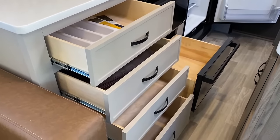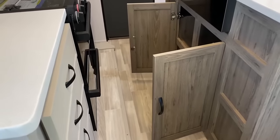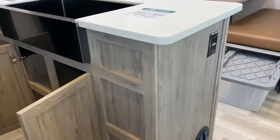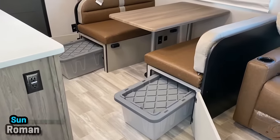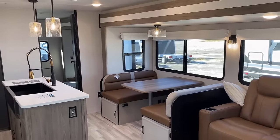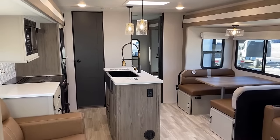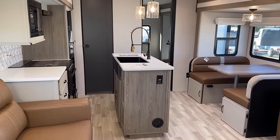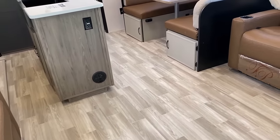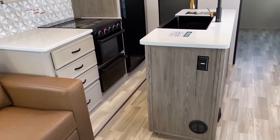In the kitchen, there's actually not a place to store a wastebasket because they put a bunch of shelves under the sink. I wish they hadn't done that, or at least only did it on one side. The irony is when we go into the bedroom and open the front hanging wardrobe closet, there's actually a wastebasket included from the factory shoved in there. They include a wastebasket but don't really give you a place to put it in the kitchen. By the way, it's a very pet-friendly layout with carpetless slides on both sides.